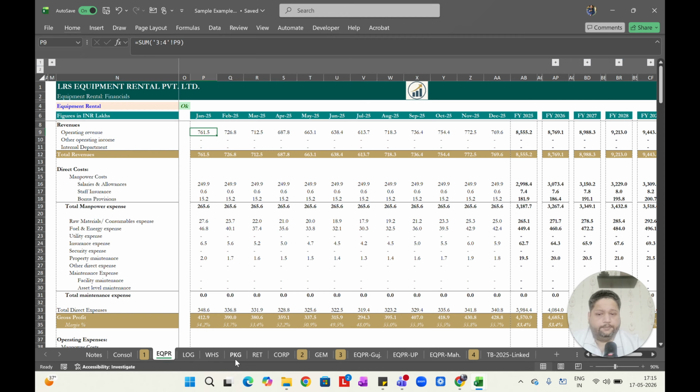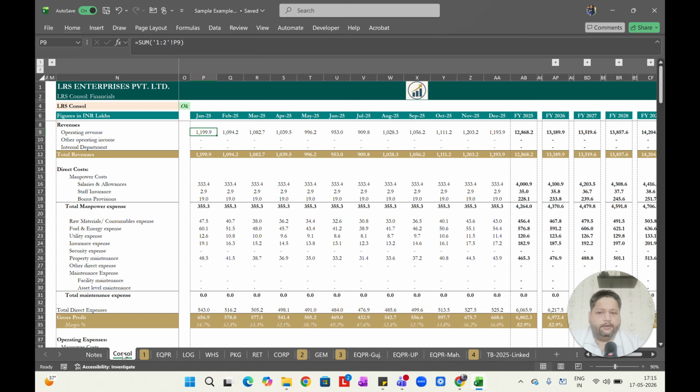Similarly, log, WHS, PKG can also be different segments which may have further roll-ups. You may notice that GEM is not included in any of these. Now imagine if tomorrow any assumption or business model changes, you can straight away take the GEM, put it in this range and it will work.